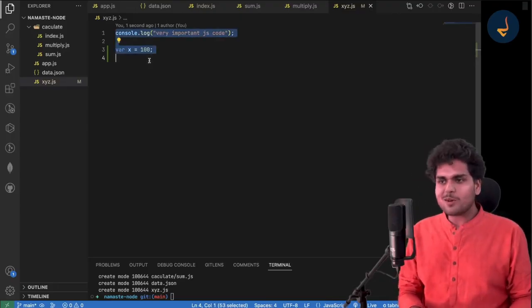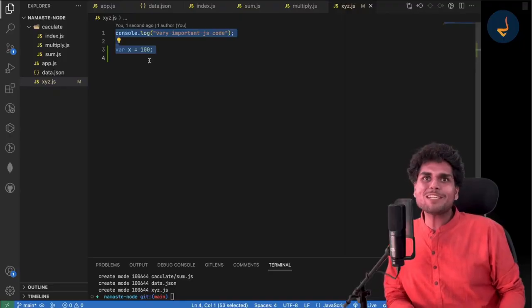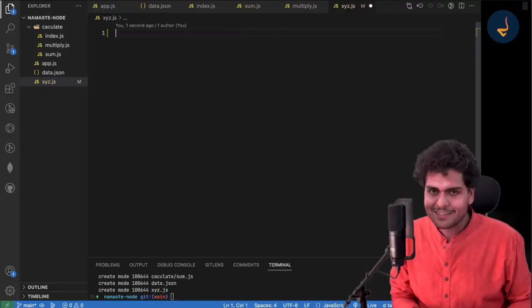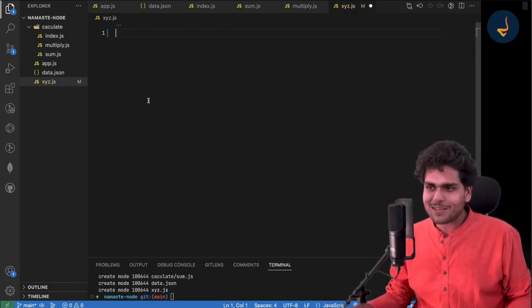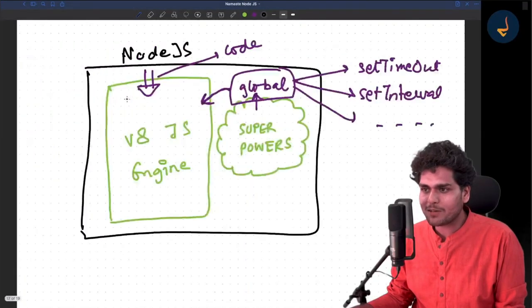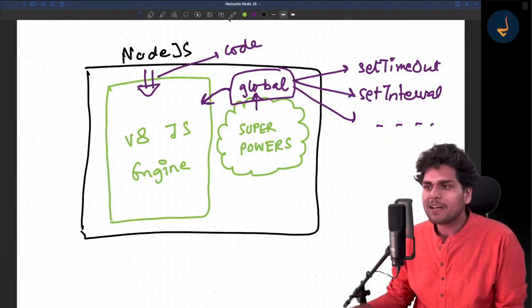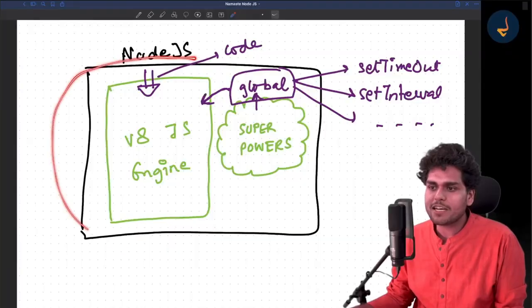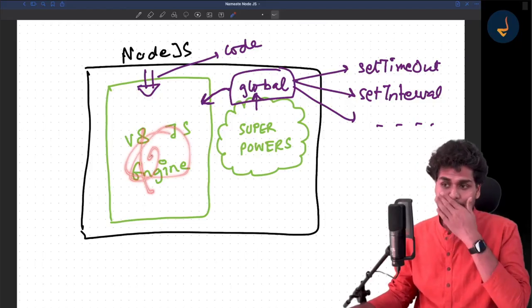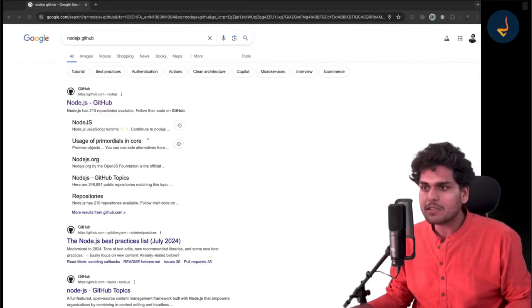It is very easy, and you will be surprised when you get to know what Node.js is doing behind the scenes. It will be very amazing for you. Let me go back and show you one thing first. We already know how Node.js works. So this is Node.js. Inside Node.js, you have a V8 engine. Node.js gives your code to the V8 engine, and the V8 engine actually executes our code in this area. So this is what happens.